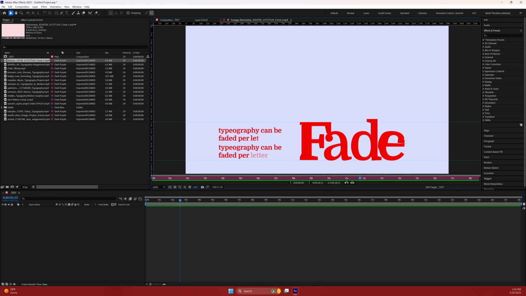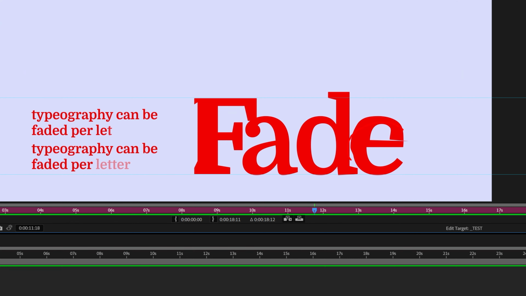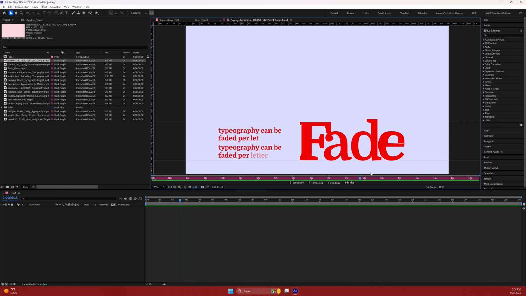There's something odd going on with your E. I'm not sure what's happening here, but this almost looks like this shape was drawn. You might want to re-watch this lesson to figure out what's going on here. You're going to basically write the word "fade", separate these into their own layers, turn them into shapes so they're not text layers, and then animate each layer separately. So you'll want to rewatch this part, add motion blur onto it as well, and then you should be fine with that.